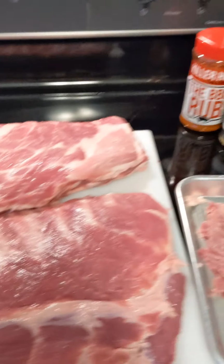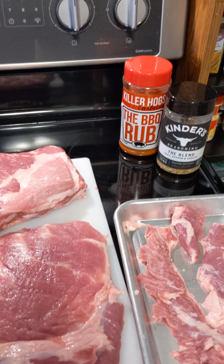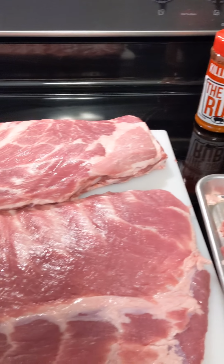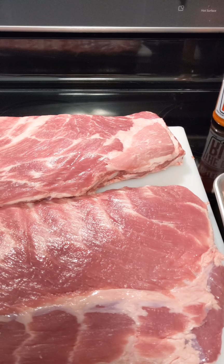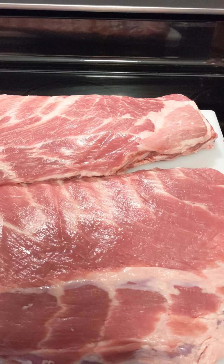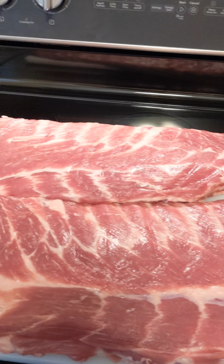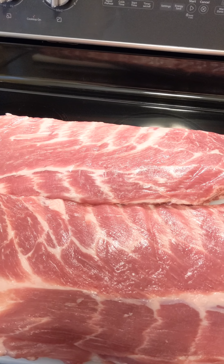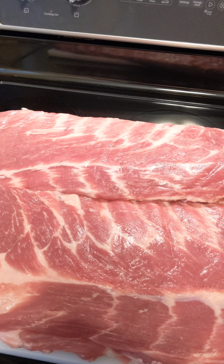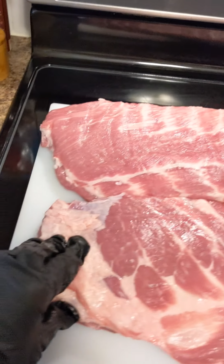And then what I'm going to do is rub it. Again, we're going to start with the salt, pepper, garlic, and then end with the barbecue rub from Killer Hogs. And we're going to let that sit in the refrigerator in a pan for a couple hours before we put it on the smoker. Now, you can go ahead and bring it up to room temperature after it's sat in there if you want. In my experience, it doesn't really make much difference. Some people will say it won't take smoke if it's too cold, and I've never experienced that. I don't know if that's accurate or not, and who knows. But this is the way I do it.